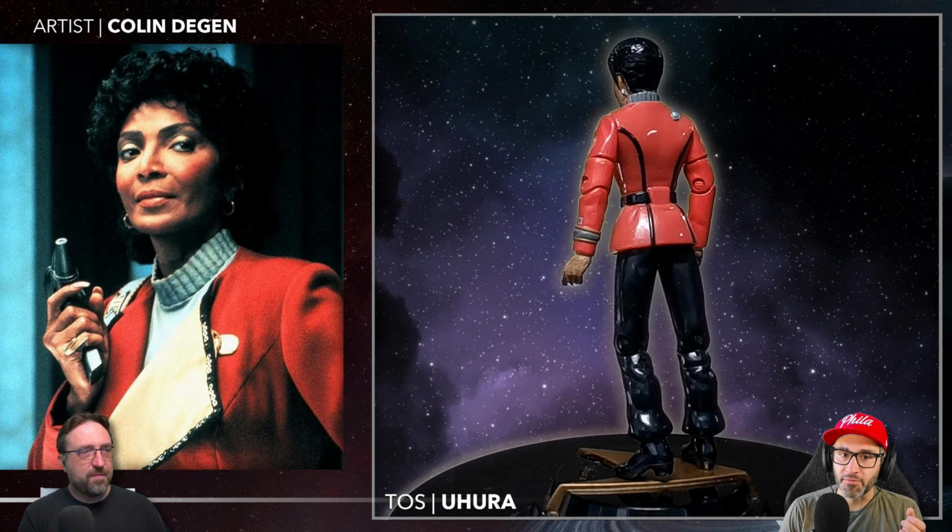I mean, I think you would say these are all sort of in a series, in a line. But again, that's what I like. I like the uniformity of the uniform. These figures look fantastic up on the shelf all together. That's where I see, often I looked at action figures, we've talked ad nauseum, individually, one by one, their uniqueness. That's what attracted me to them, because I had a non-IP specific collection.